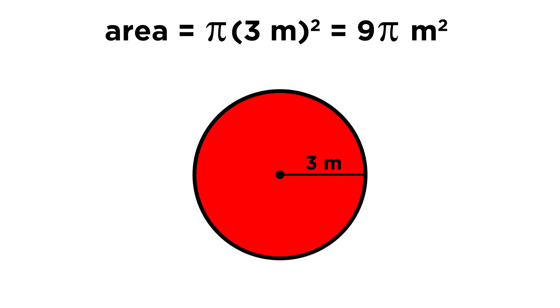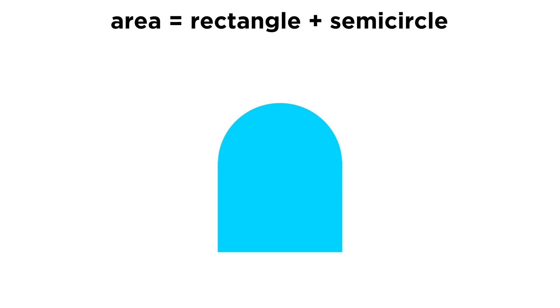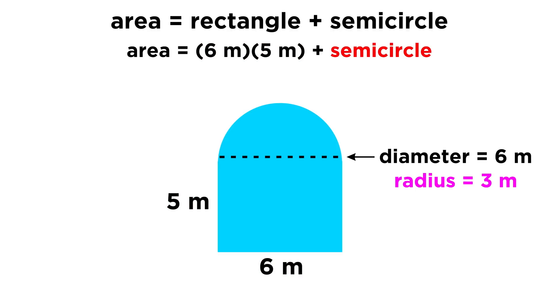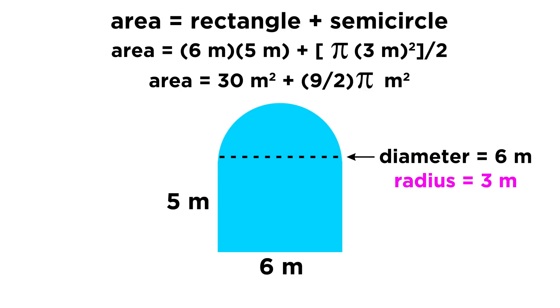Knowing this, we can calculate the area of even more irregular figures, as there are ones that will have rectangular pieces and semicircular pieces. We can just split these up like we did before, and the rectangular part will be easy, while for the semicircle, we figure out a way to get the radius of the circle, and then we calculate pi r squared, and just cut it in half, since it's half a circle.